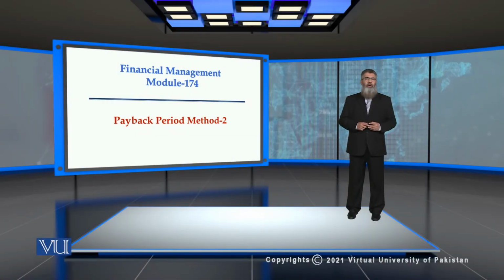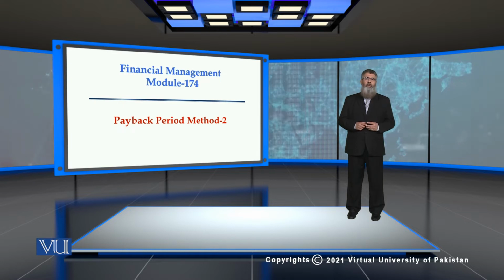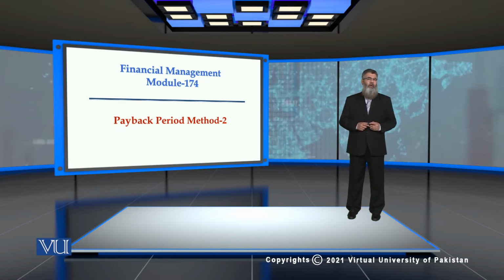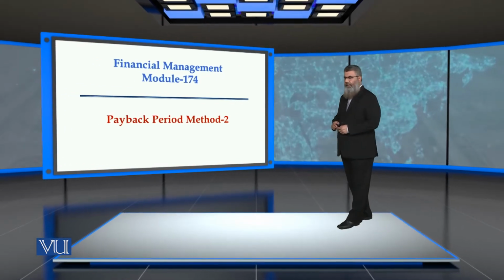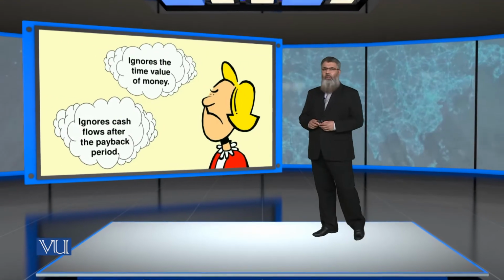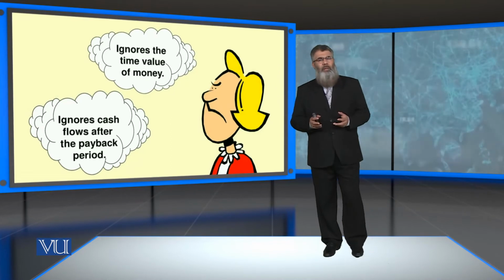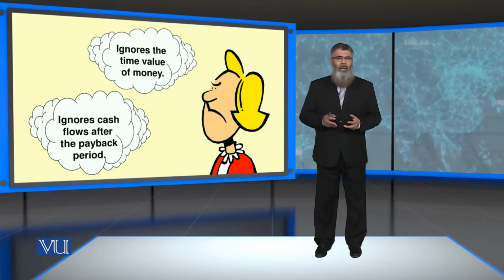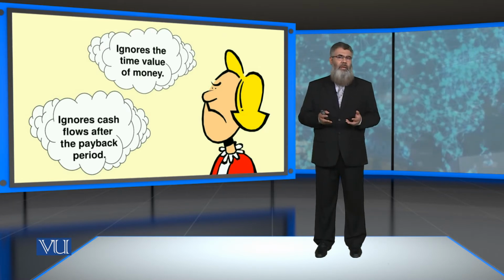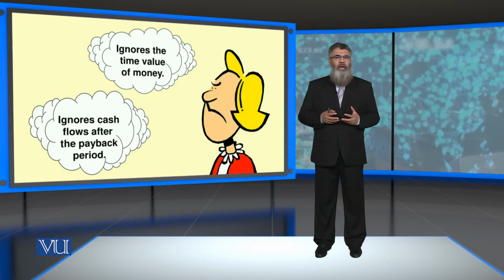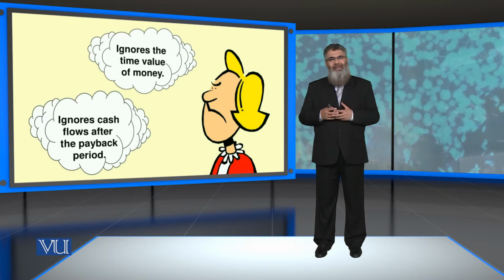This is the second part of our discussion on payback period method, and this is the 174th module of our course of financial management. Before this module, in the first part of our discussion, we talked about the payback period, and we saw how this payback period is calculated and how we make a decision on the basis of the results of payback period.